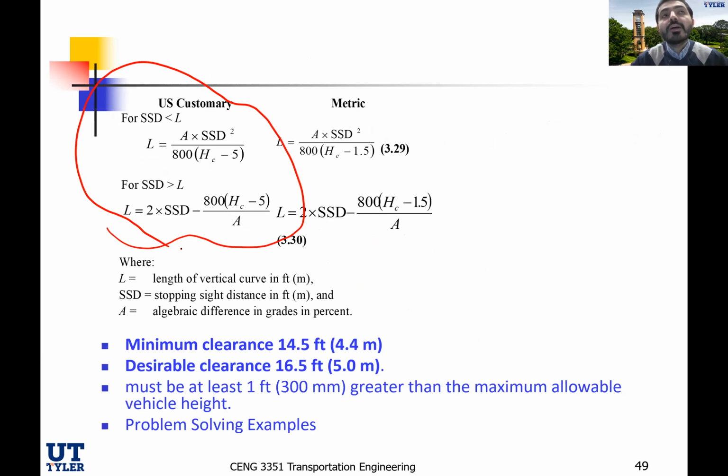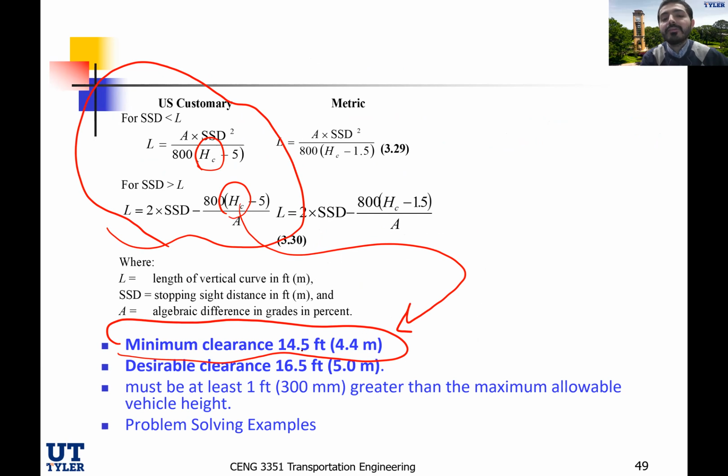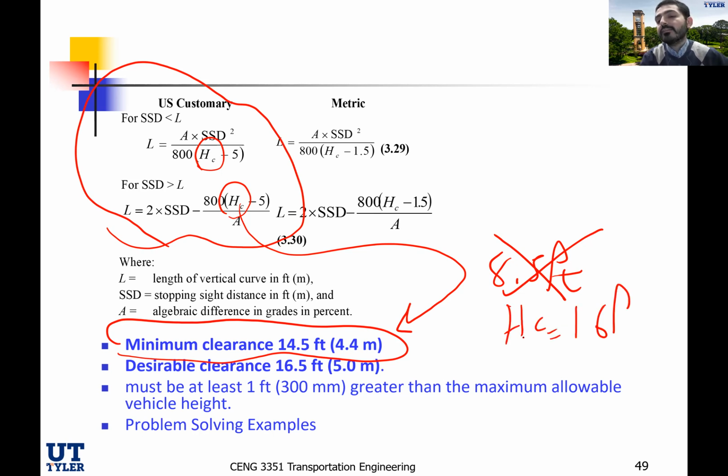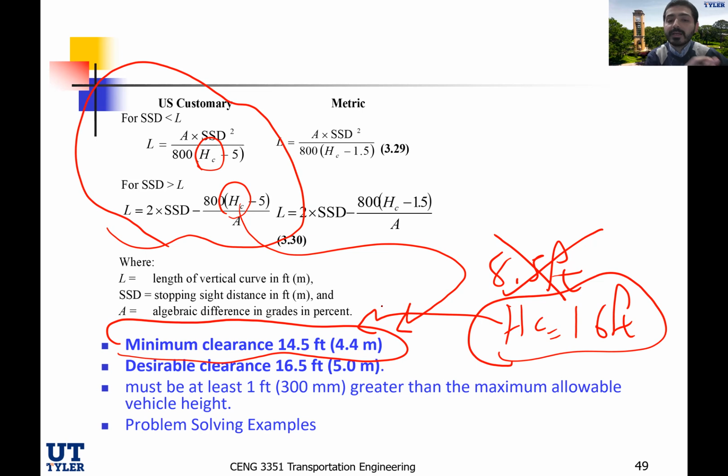Once you do those, you need to compare it like what we've done in the very last example for the vertical alignment. You need to compare the HT that you're getting from any equation to the minimum. Remember, we did an HT and it was like 8.5 feet. If it's less than the minimum, that 8.5 feet, you're going to cross it and you're going to use the minimum standard set by AASHTO. That's 14.5 feet. But if you do the calculation and the HC is equal to, let's say, 16 feet, you stick to it. You don't downgrade. You always have to meet the minimum spec. But if your calculation is way higher than the minimum, you stick to that number. Always pick the higher. Always pick the higher.